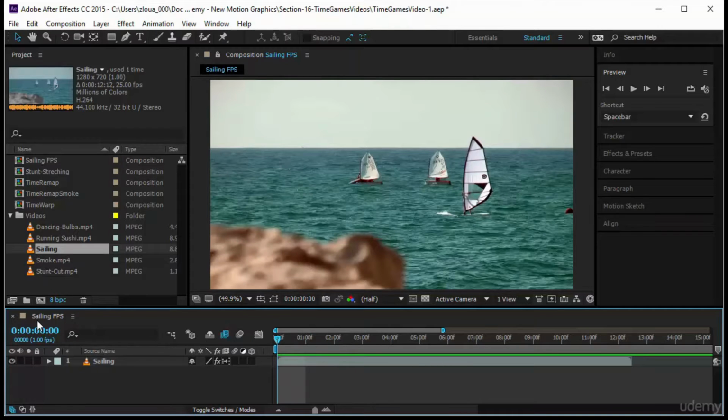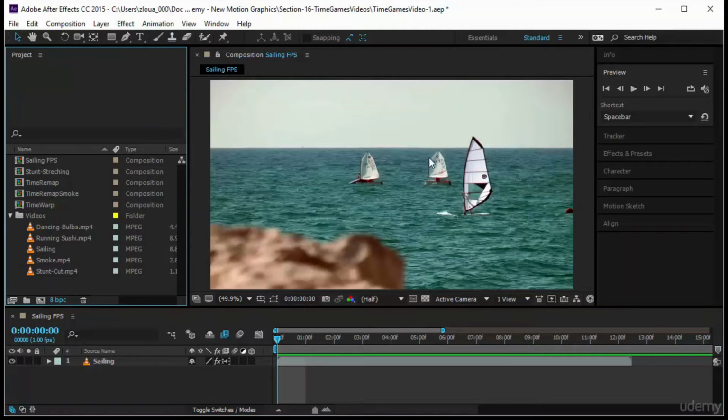Cool. Just to let you know that changing the frame rate in the composition does not change the duration or the time, or slow or speed up a video or the layers themselves. It just makes them jump from one frame to another according to the frame rate that you have put. That's about the composition frame rates and how it affects your videos or your layers. And in the next lecture, we are going to see how to change the time here.